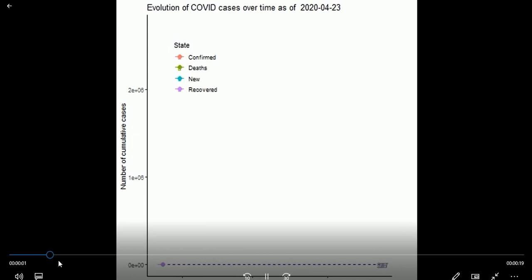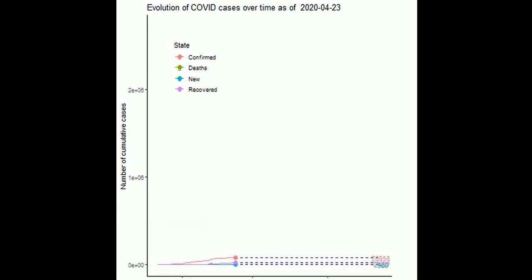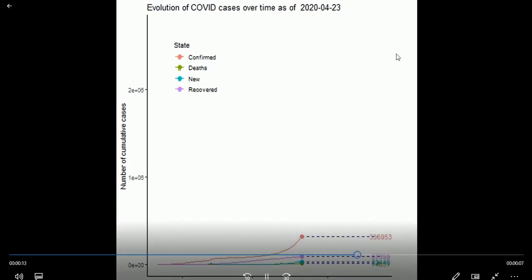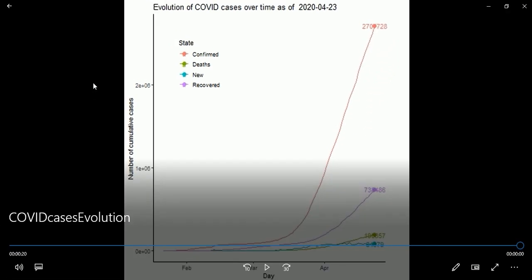Okay, now you can see, guys, we have created an MP4 file format with the gif package. So you can see the numbers increasing exponentially. Okay, that's nice. So this is exactly what we have created in today's video.